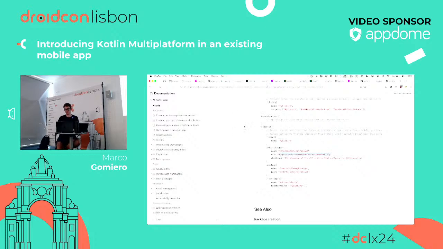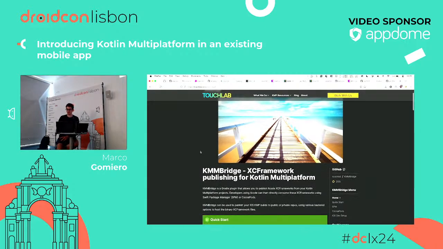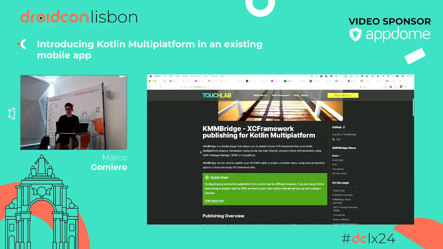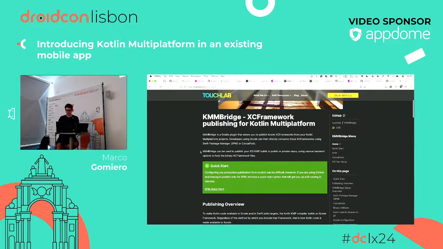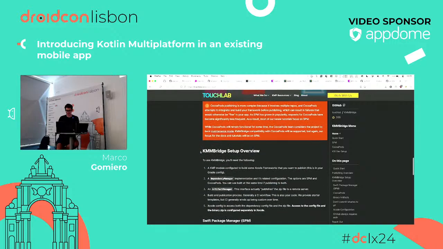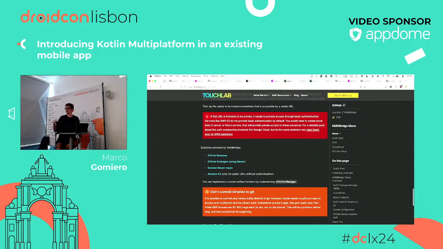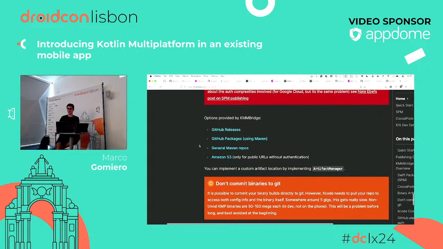Or if you don't have something specific, there's again tooling for that. For example, there's a tool from TouchLab called KMMBridge that helps us with this, because it automates all the processes to publish the thing, and it lets you publish the zip file to different backends or different storage providers.